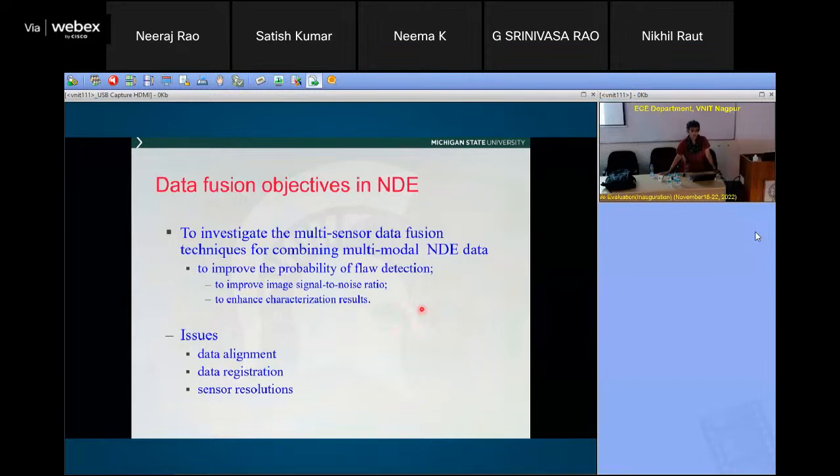MATLAB is what we have used for most of the classification algorithms. MATLAB is good. But when it comes to simulation and finite element, we use COMSOL. Or we also have our own software that we have developed for finite element analysis. We use that for most of our modeling.